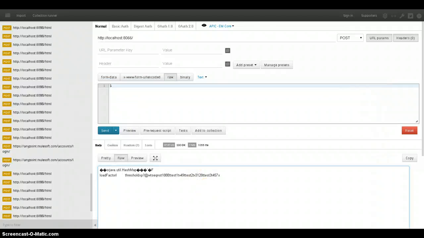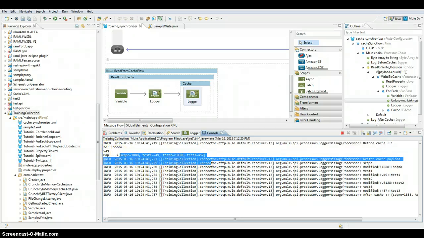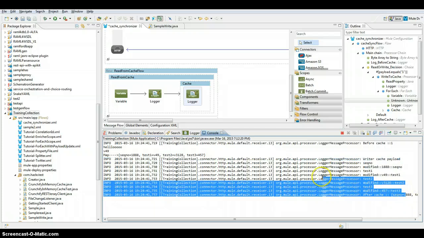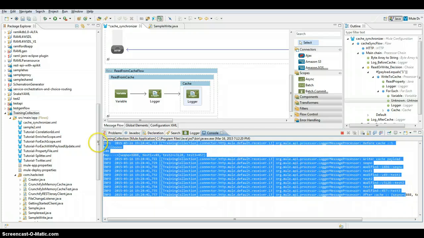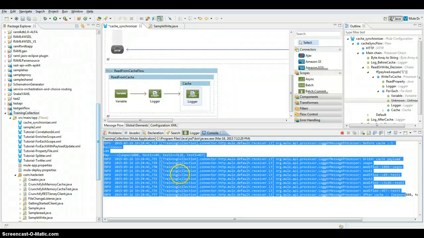Before that, I'm going to the Mule log console here. It can show you before cache is given as 1, and you can see the values which I'm printing here. So when I say before cache, it is making an entry into the cache. Now if you see the number of logs printed here, it is for each iteration that happened. Now when I am hitting it once again, that means when I give the value as SEQ number, it is not going to go through this entire log because it's not going to write the cache. Second, it is not going to enter inside the cache.